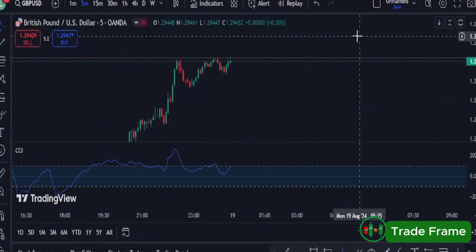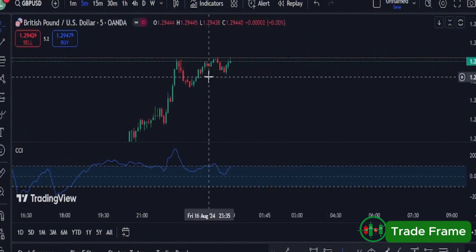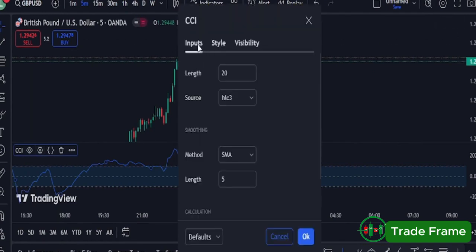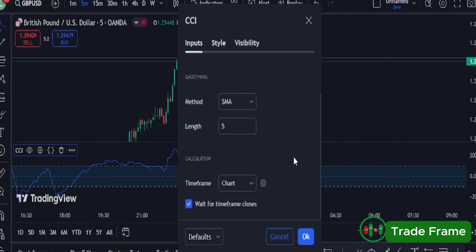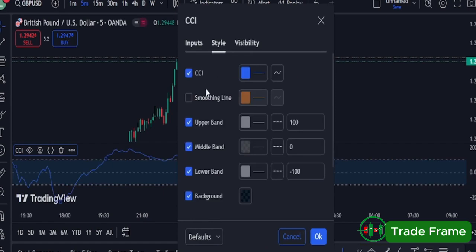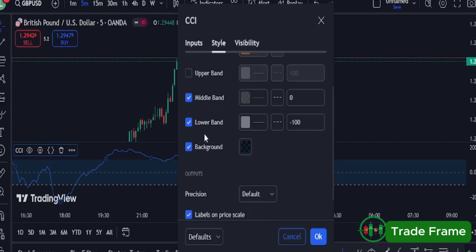After opening this tool on our chart, we need to change some of its settings, so we go into the settings of this indicator. We enter the Input tab and change the length from 20 to 50, leaving the other settings of this tool as they are. Next, we will enter the Style tab where we will deactivate the upper band option. We scroll down and disable the lower band option. In the same way, we leave the midline as it is, and the number is default, so we don't need to change it. Here, we click and select the line option.